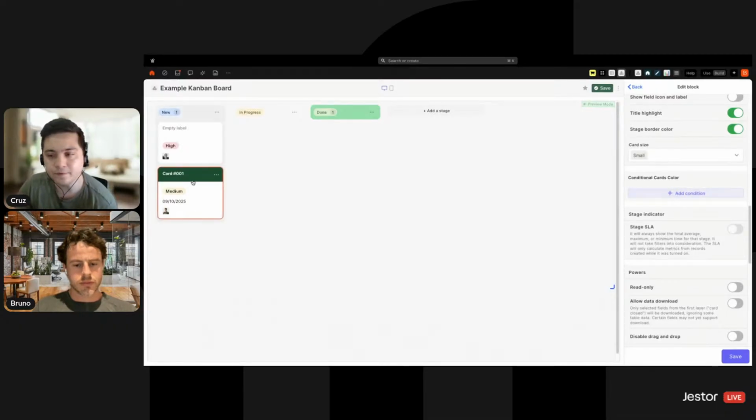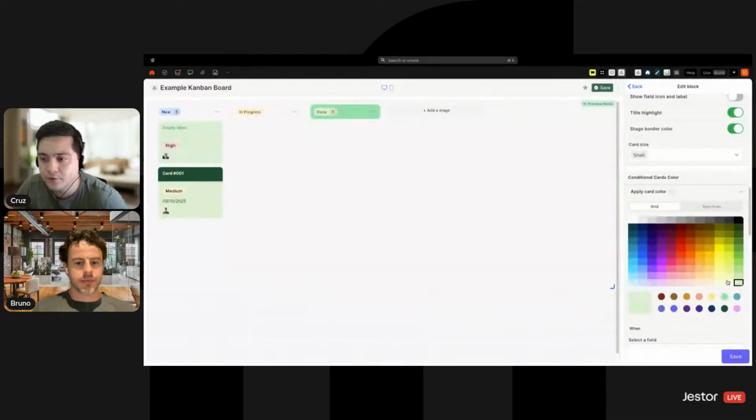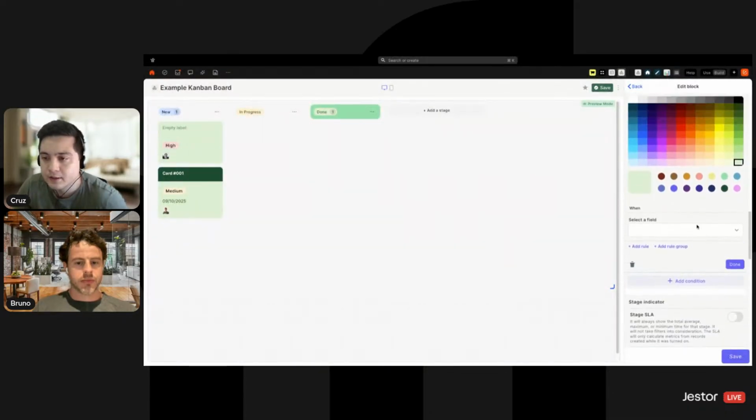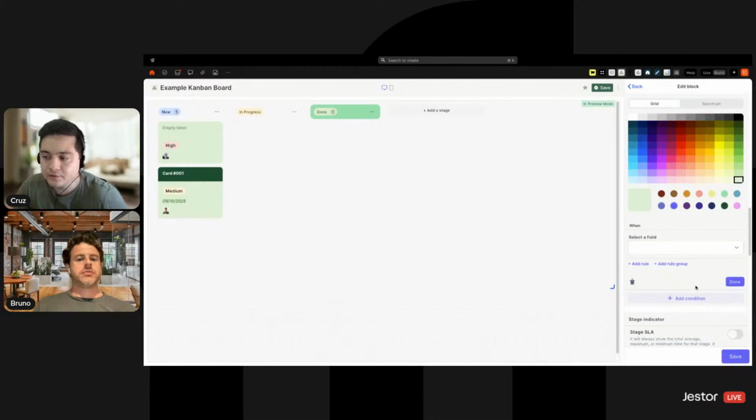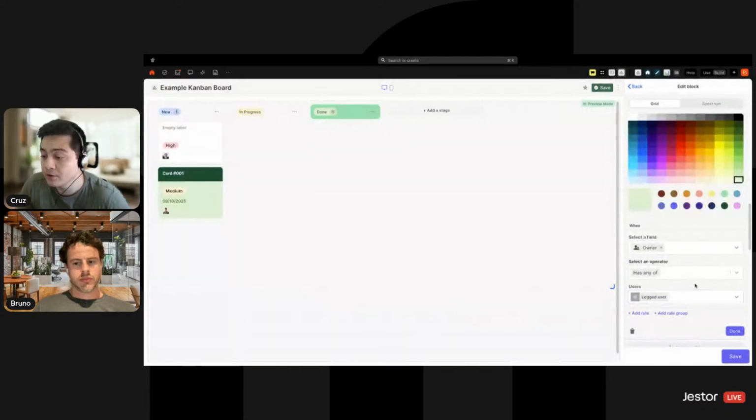The default color of the card I set up as white, so you can see that the card is white here, but I can always add a condition, and what I can do is make it slightly green, for example, like this, and then I can select a condition for the card to be green. For example, I can do green if the owner is myself, the logged user, right?